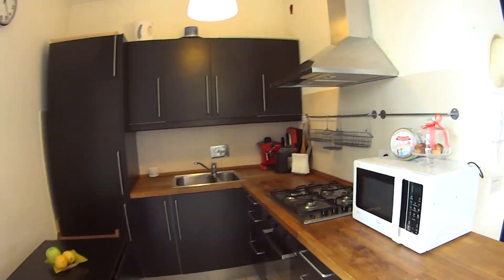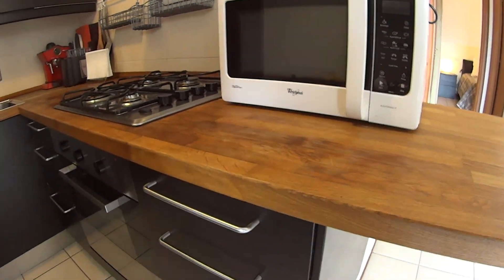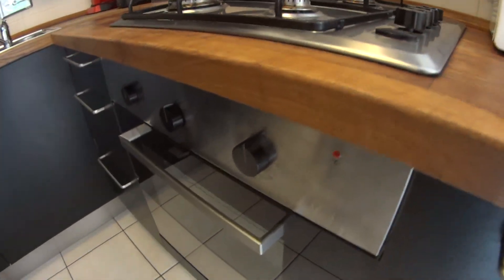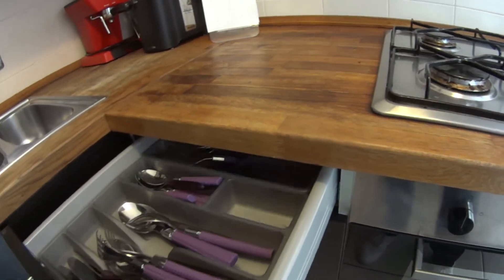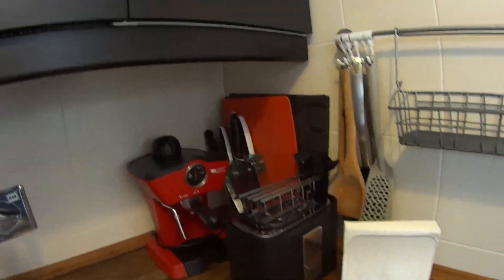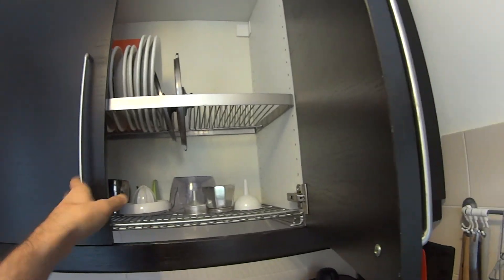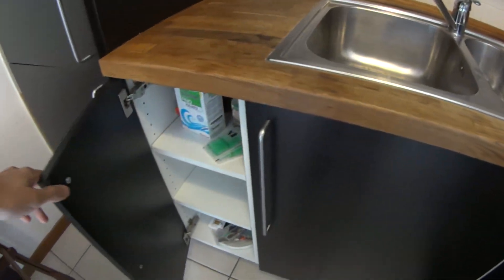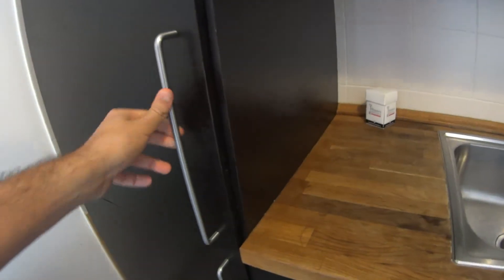As for the kitchen, it is fully equipped and it comes with a microwave. We have a few drawers down here, the gas stove and the oven underneath. More drawers on the side where you can find all the cutlery. Coffee machine and toaster. Plenty of cupboards up here, including all the plates. We have a double sink, more storage compartments, and on this end we find a fridge and a freezer underneath.